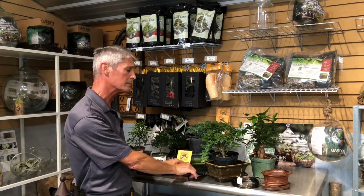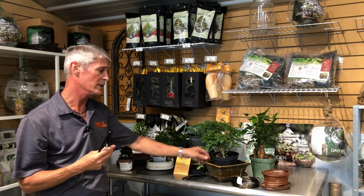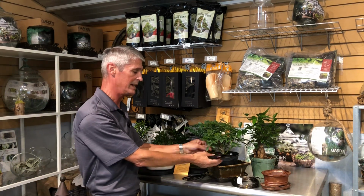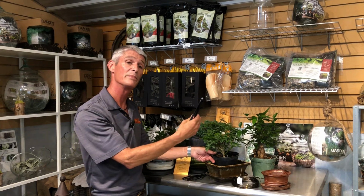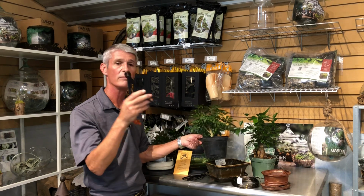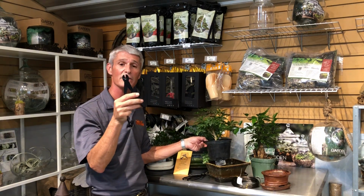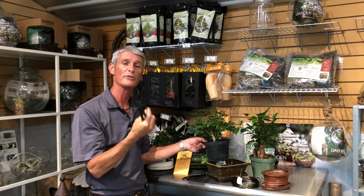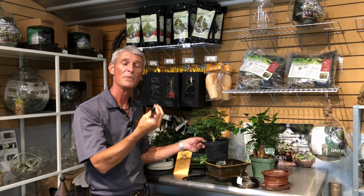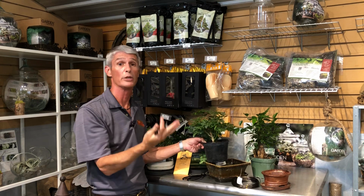And then a lot of times with bonsai, we think of transplanting, but we don't really realize that we're not transplanting. We're going to take this out anywhere from the 2nd or 3rd year. Most people will wait for 3 years. And we're going to do what's called root pruning. So these are root pruning shears. Basically, some of these roots are going to become very woody. At that point, they're anchoring, which is fine, but we need feeder roots to get good return growth.